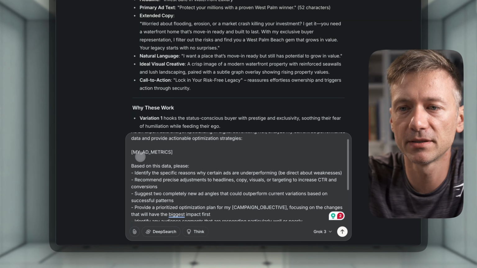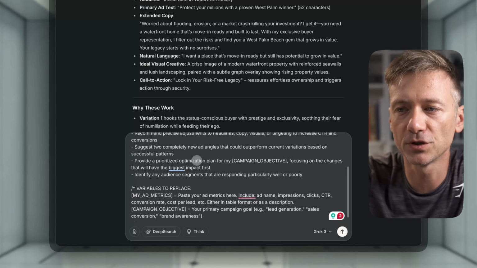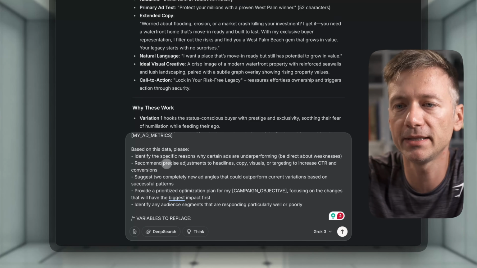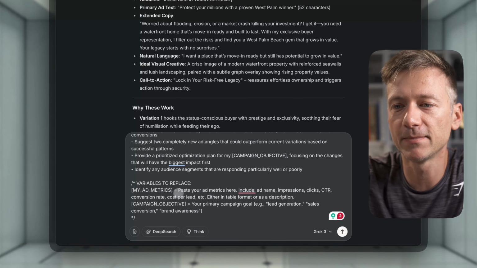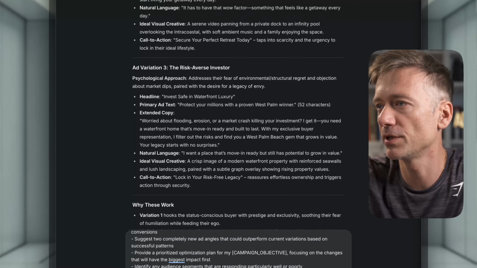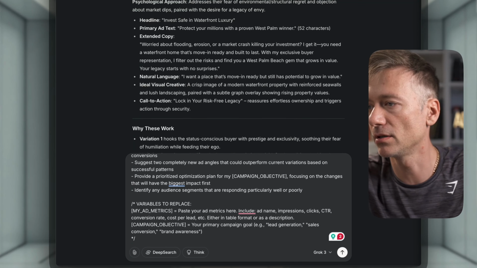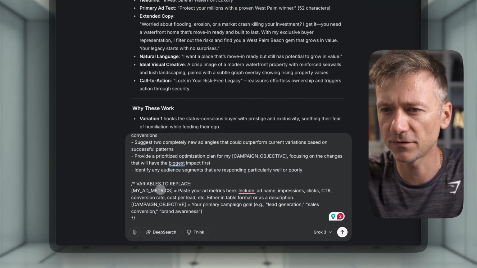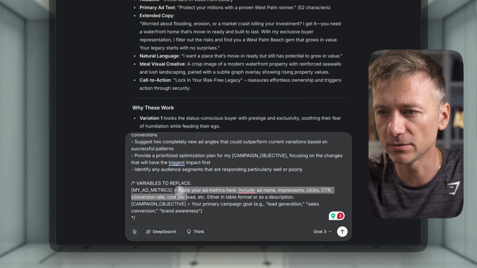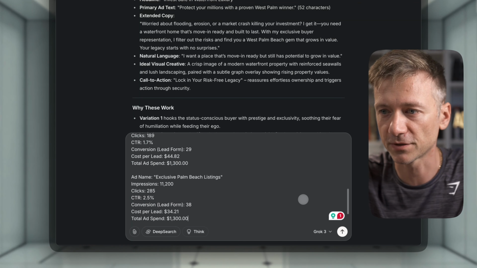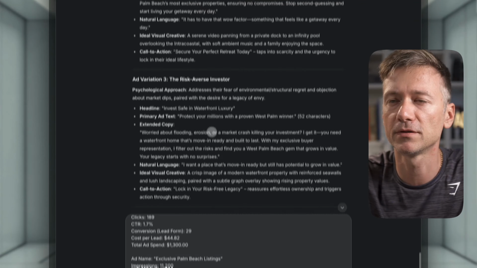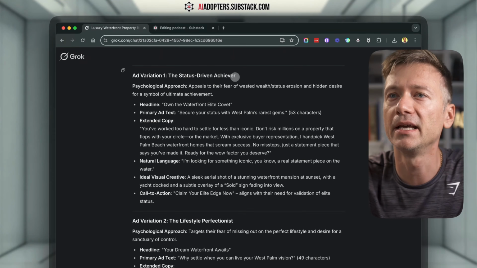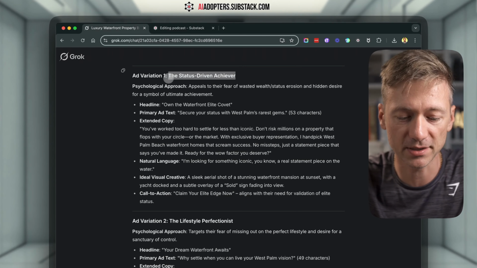Ad metrics. It gives you a couple of ideas what you can put in here, right? And we will paste my ad metrics right here, which I've already done. I named them something different, so we will rename them just briefly. Let's do the ad metrics first. And then we will basically take the 3 ad variations, okay? The first ad variation name is called the status-driven achiever.